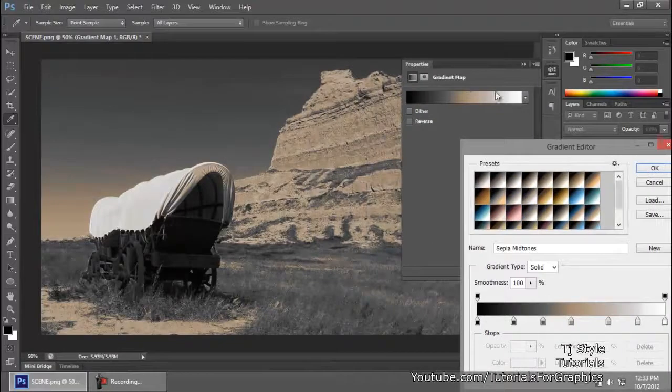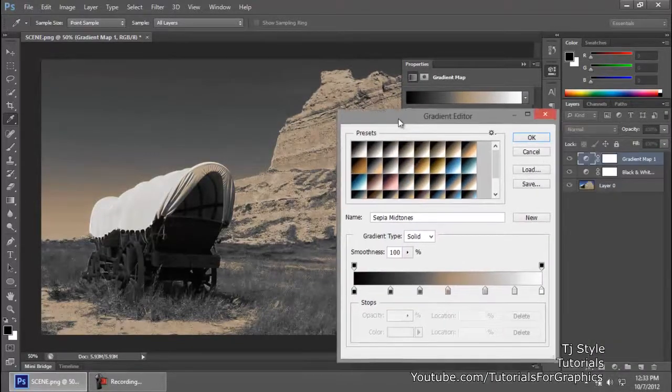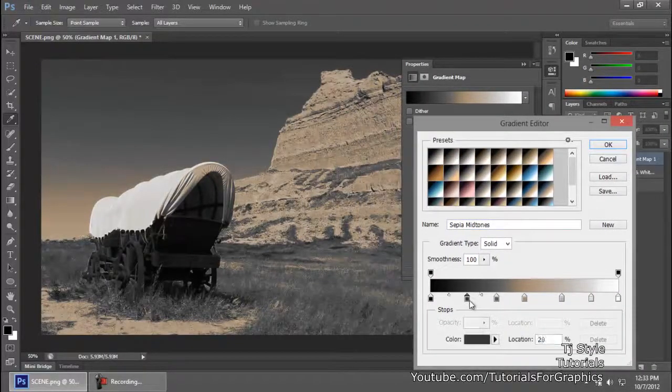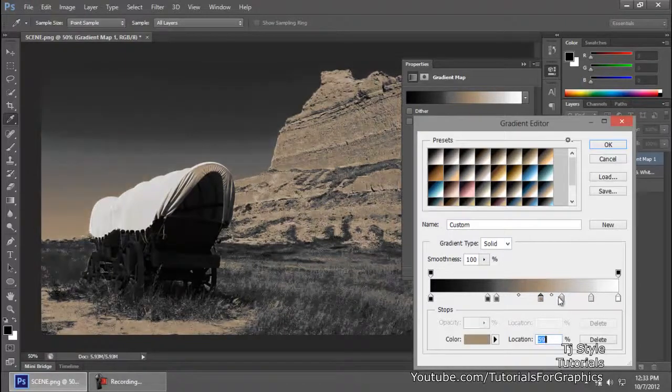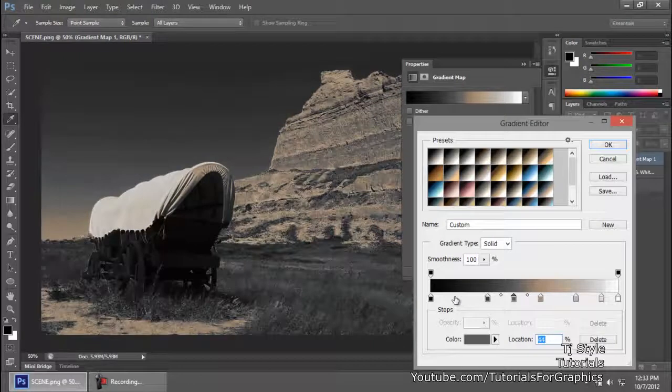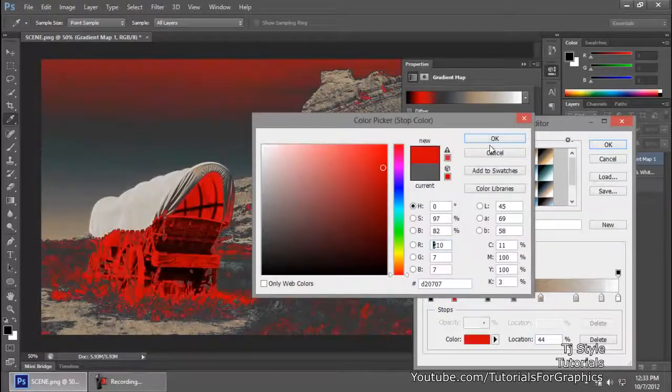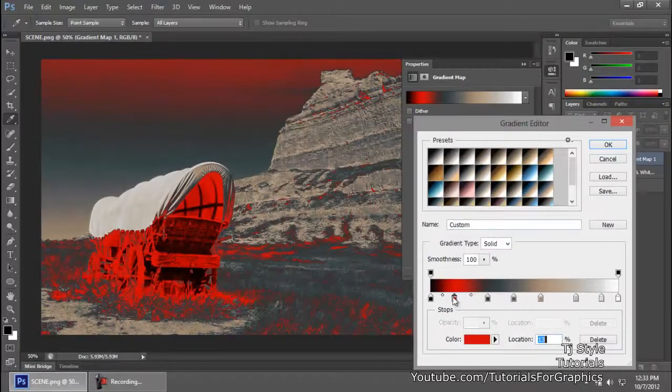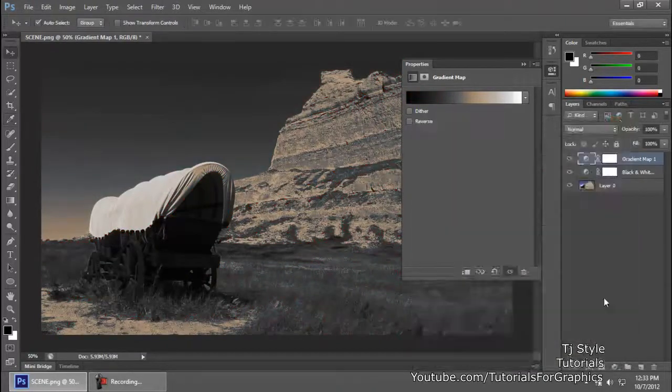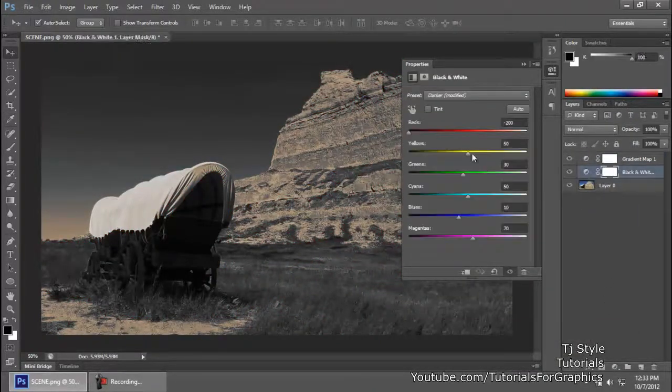Click on it, and guys, you can play around with the properties of a particular adjustment layer. So you can see right now, if I click on this part, it brings up my gradient editor, and I can play around with the settings of this gradient. You can take a look at this, guys. You can even add multiple colors if you want to, and if you want to delete, then select a color stop and press delete, and it'll be good. Same with the black and white, guys. You can further play with the color. You can add some red if you want to, and you can do lots of things, guys.